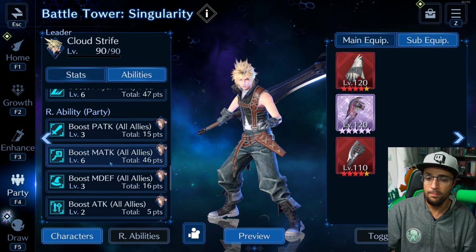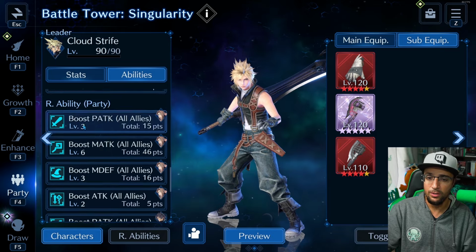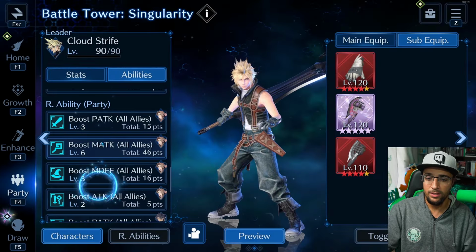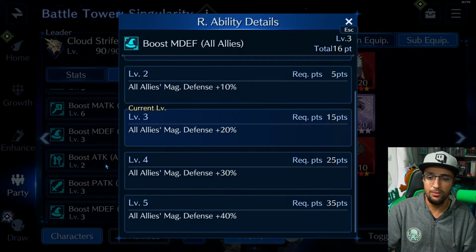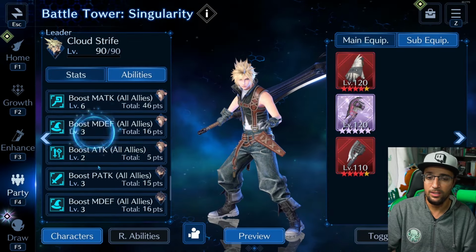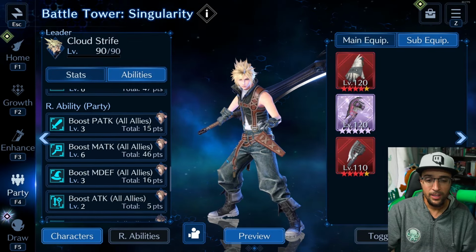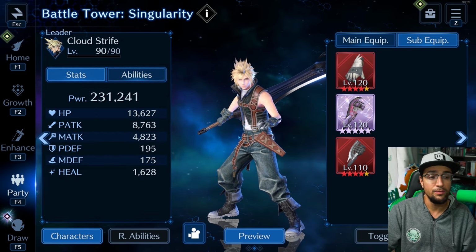Everyone's holding a weapon between Zac and Aerith to boost physical attack by 14%. Zac has one as well, you can see here. And then Aerith has boost magic defense for the entire party. And so does Zac, because they were holding the weapons to make Cloud stronger. The whole idea here is that you need to survive his attacks while also doing enough damage.